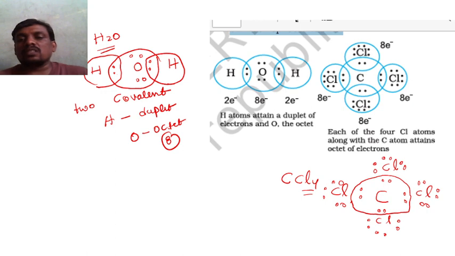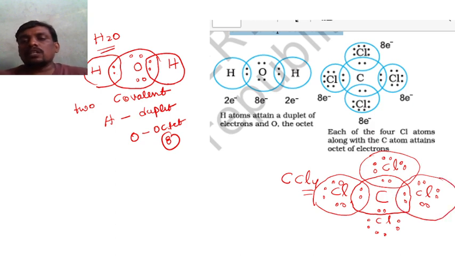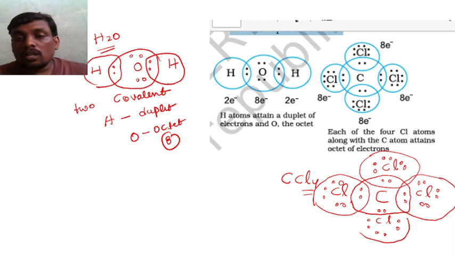Total 8 electrons are there in the valency shell. Now this type of covalent bond, as usually you can see in CCl4, carbon tetrachloride, each chlorine atom is going to connect to valence electrons that are there on the outer shell. These are called valence electrons present on the outer shell. Like this, covalent bond is going to be formed.